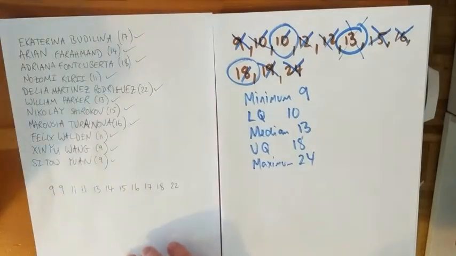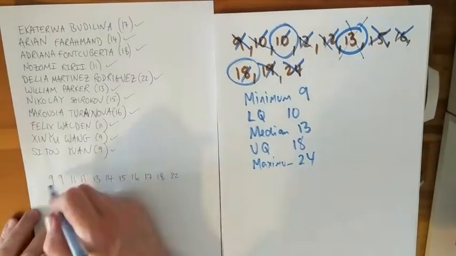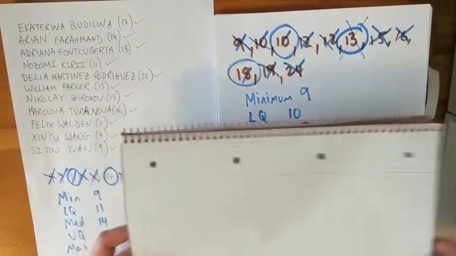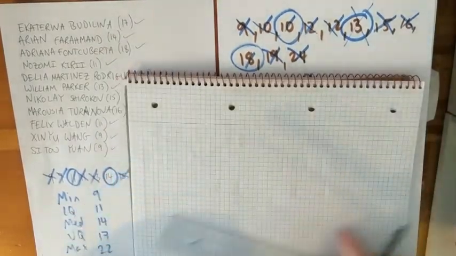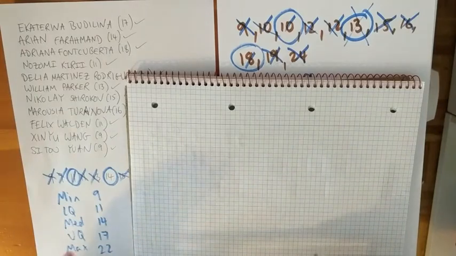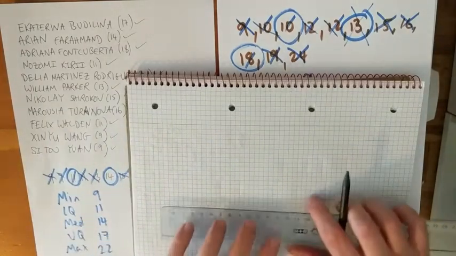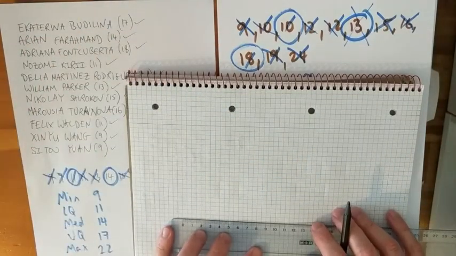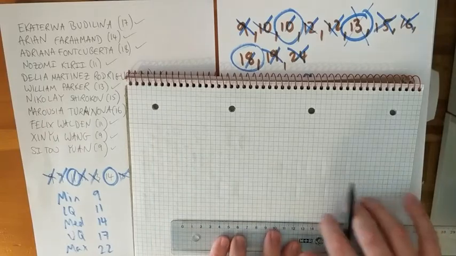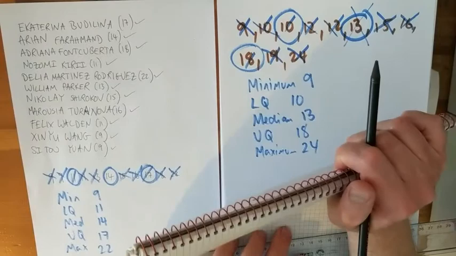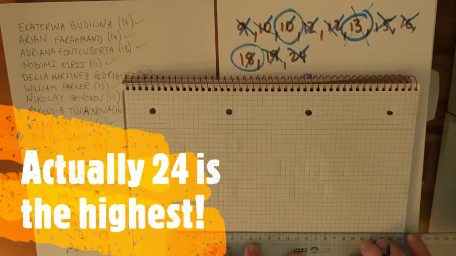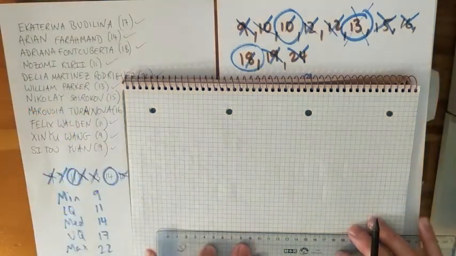I've also got data here for people in grade 9, and I did this earlier, and I can quickly do the same for this one. And when you're doing this, you need to have a scale. It's really important to have a scale. You can't just throw your box plot down anywhere. You have to have a number line which the box plot sits on top of. So I need numbers between 9 and 22, because the lowest possible number in my set of data is 9, and the highest one, which was, we had 22, that was Delia, had 22 letters in her name. So I'm going to use a scale of 1 centimetre per letter.